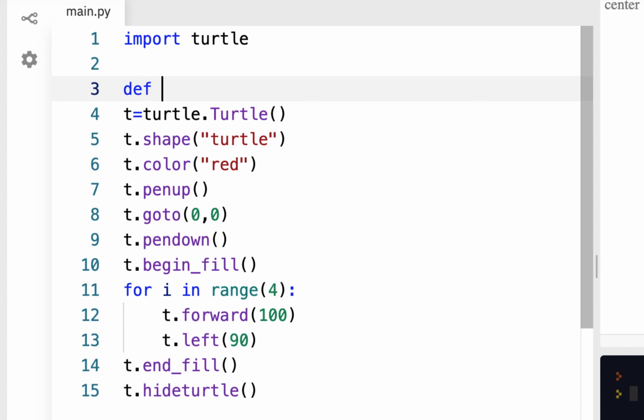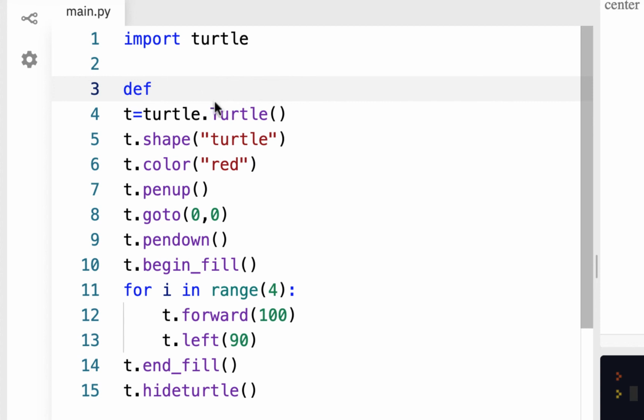And there's different ways to define functions in different languages. In JavaScript, you use the function keyword. In Python, we use the def keyword, and then we give it a name. And kind of like variable names, you have to be careful about what name you give it. You can't have spaces. It can't begin with a number. Everything that you would do with a variable, do the same thing with a function name.